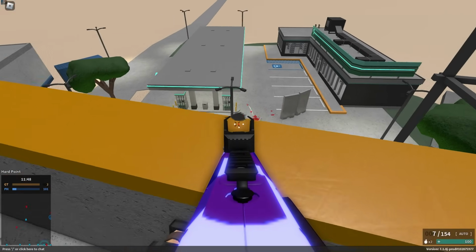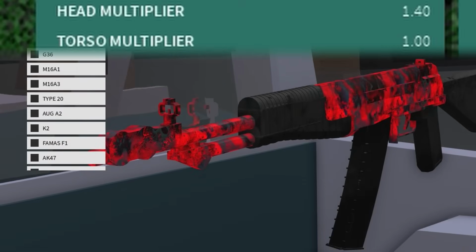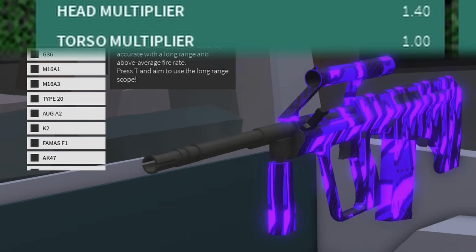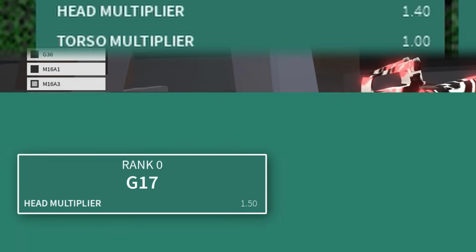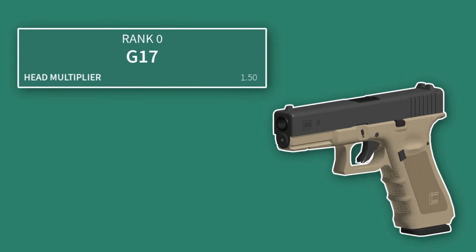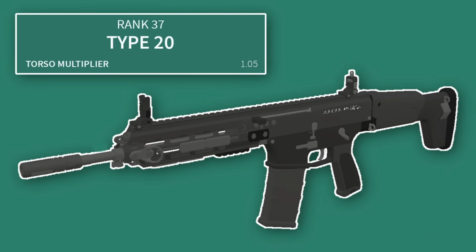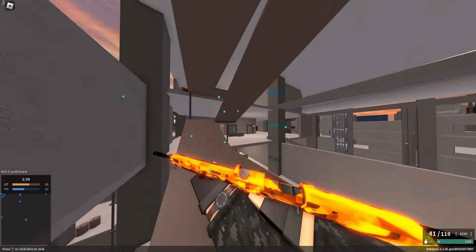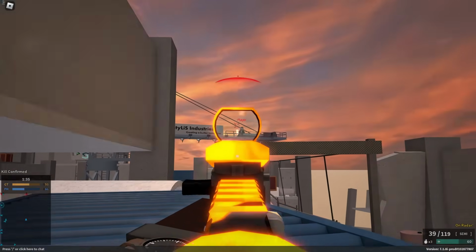But by far one of the most important stats a gun can have is its multipliers. Now, the standard multiplier most guns have is the 1.4 times head and the 1.0 times torso multiplier. Some guns may have a higher headshot multiplier like the G17 with a 1.5 times multiplier, allowing it to 2-shot headshot, or the Type 20 with its 1.05 times torso multiplier, turning its originally 5-shot kill at range into a 4-shot kill range alongside extending its 3-shot kill range.